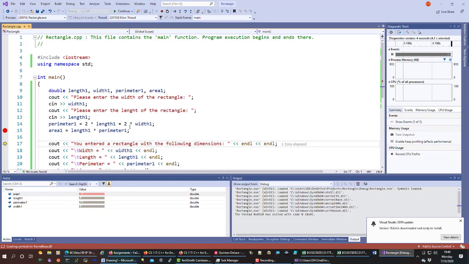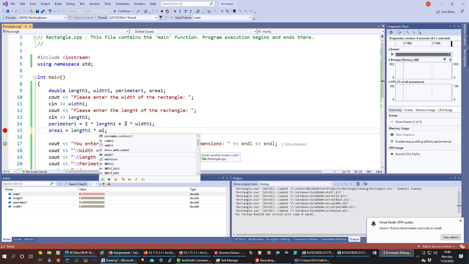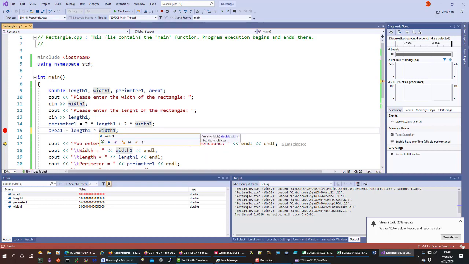So length 1 times, oh, I did perimeter. See, sometimes you make the silliest mistakes. Or I do anyway. Width 1. So let's rerun the program. Just make sure it works.